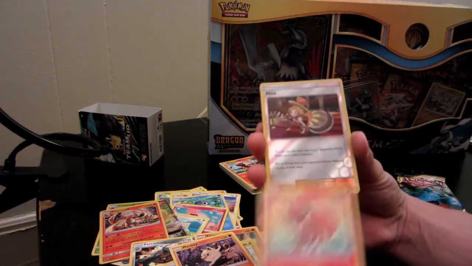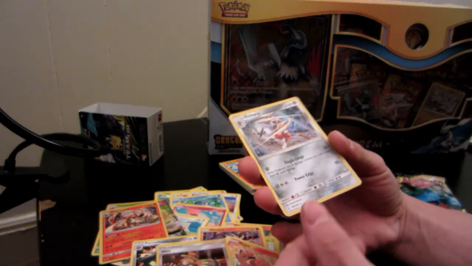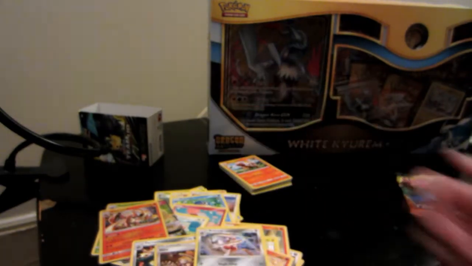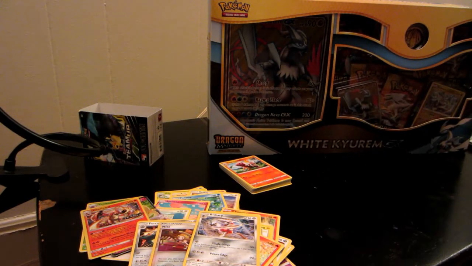Another Vulpix, Reverse Nita, and a non-holo Bisharp. Last pack for the building battle box. It's not looking good for getting anything of any real value.